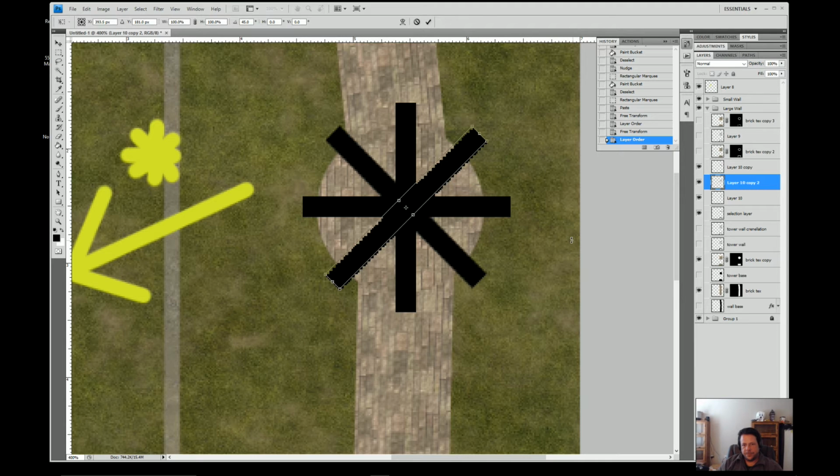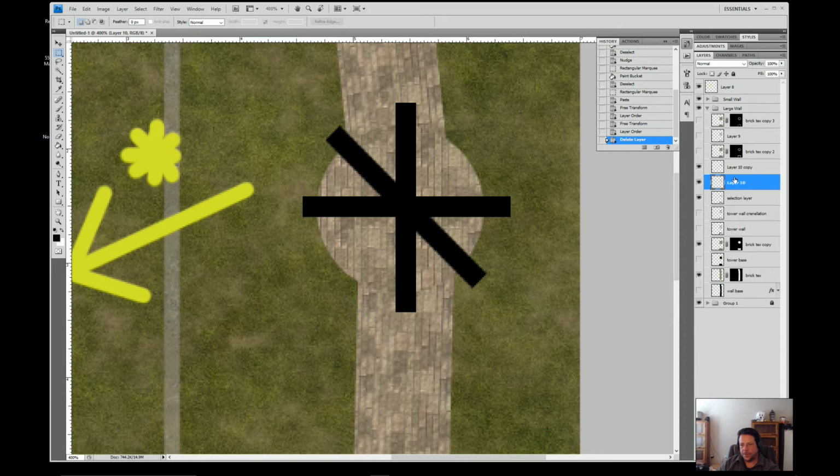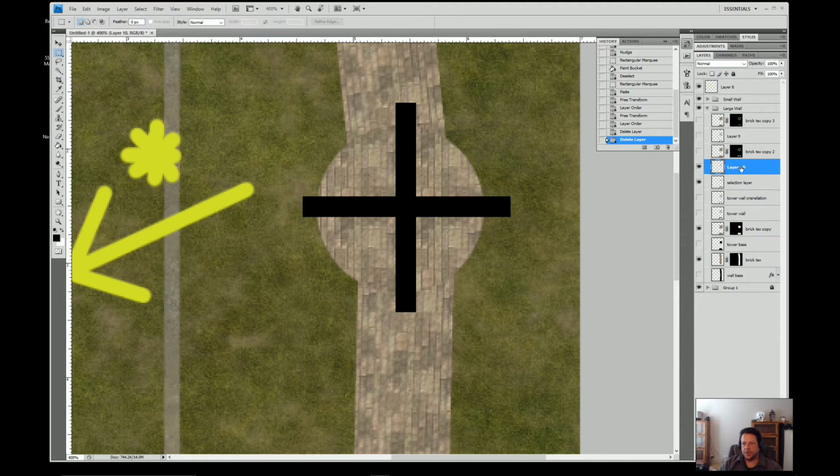Now, I think we're seeing that we're going to end up with a really wide section here if we do it this way. If we try to slip another one in between, it's going to be too small. So I don't think this angle is going to work for us. So let's delete it. I'm going to delete that one. I'm going to delete this one. I'm going to go back to this vertical one here, and I'm going to alt-drag it.